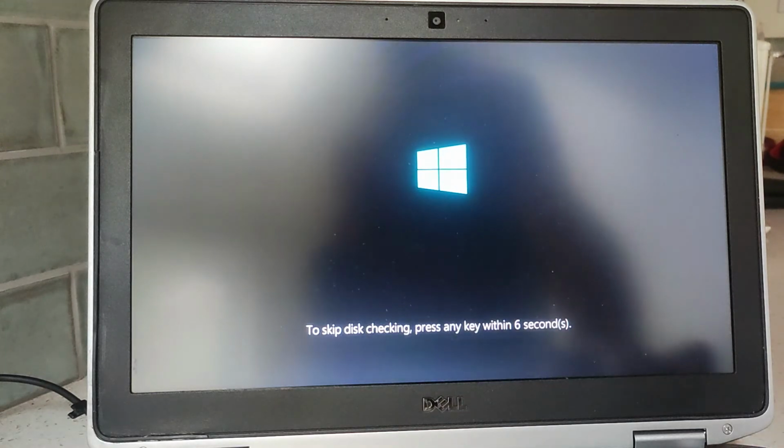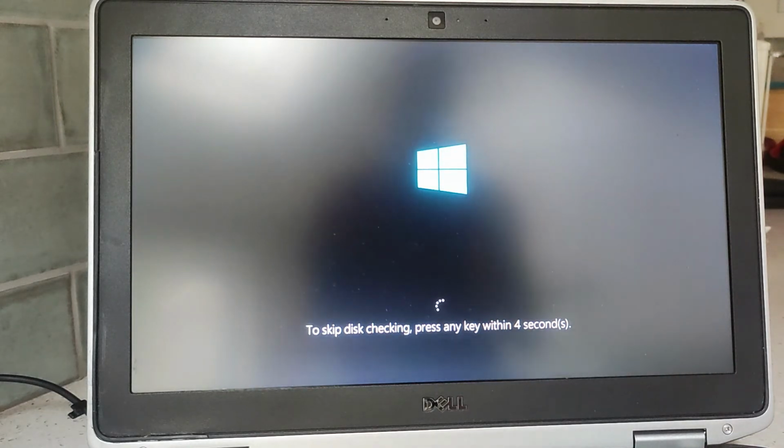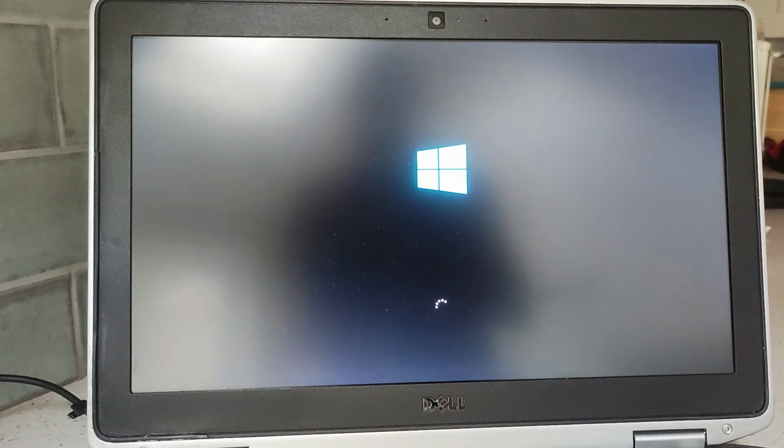Okay, we want it to stop. We don't want it to do the disk checking, so just press any key. I'm pressing enter. You can see that the disk checking has stopped. Hopefully the installation now proceeds smoothly.